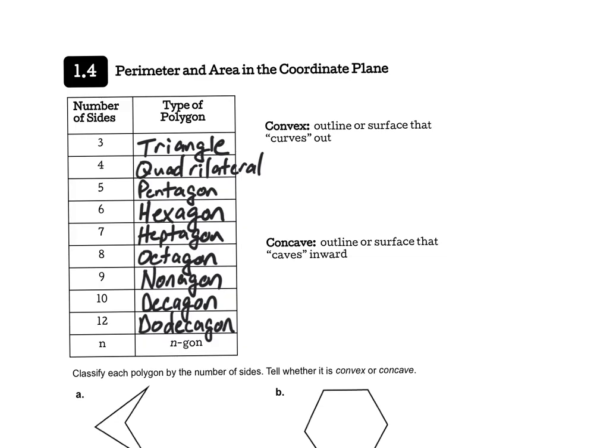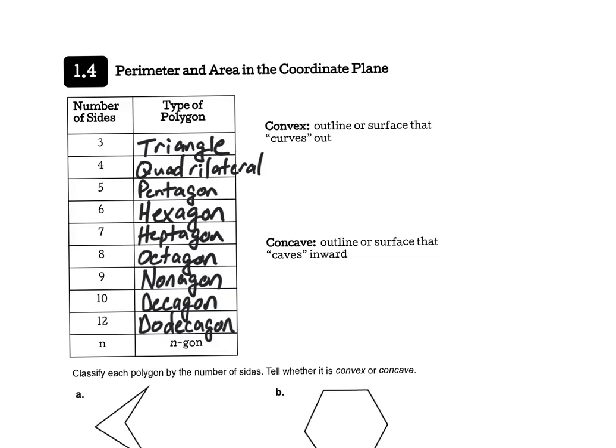Really anything after twelve, if I have a 13-sided figure, we just call it a 13-gon. We don't have any special names for it, so that's what we would do for eleven too. We would just call it an 11-gon. Forty-two sides would be called a 42-gon. Tomorrow, draw a picture tonight of a 42-gon, and let me see what it looks like.